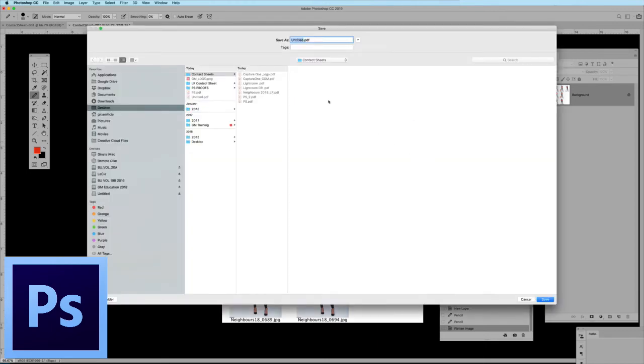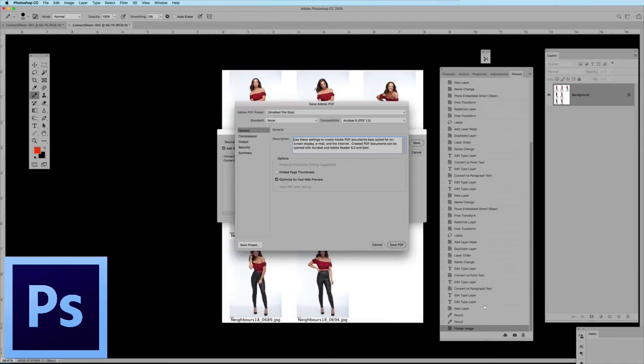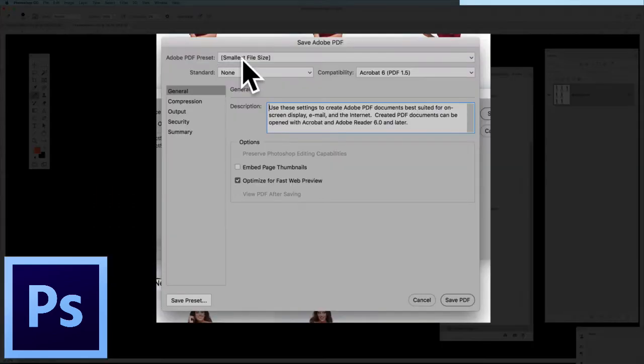And you can name that. So again, I'm going to save it to my folder Contact Sheets, and I'll call this Photoshop PDF, and hit Save. And then you've got options of how you want to output that.